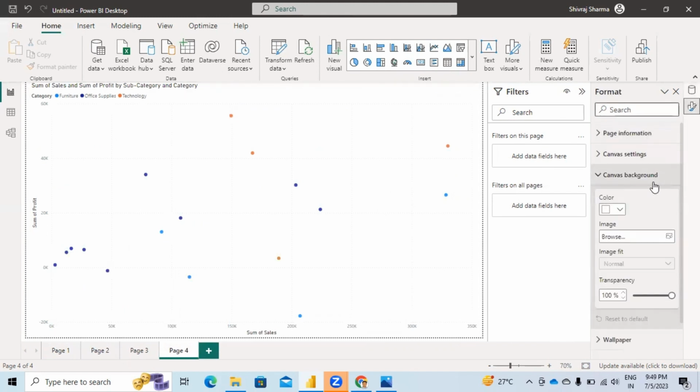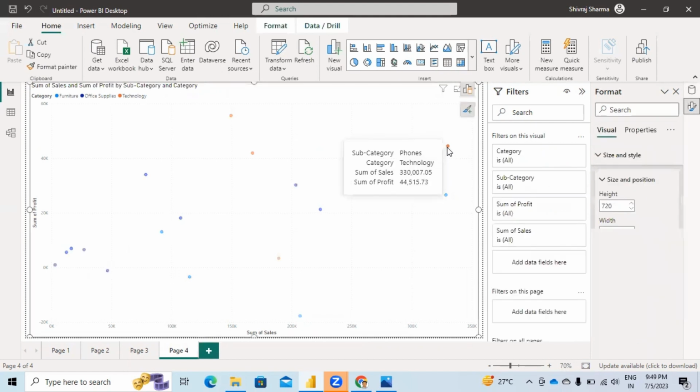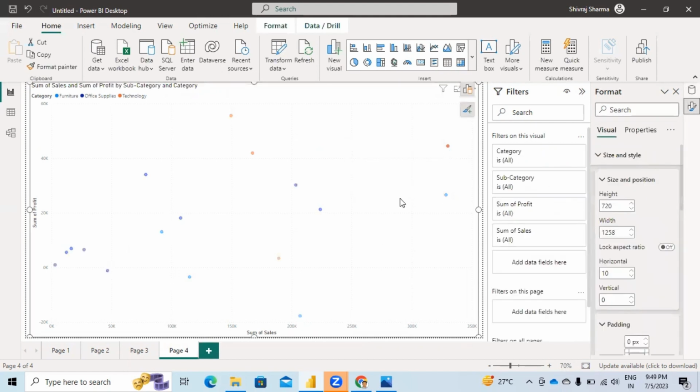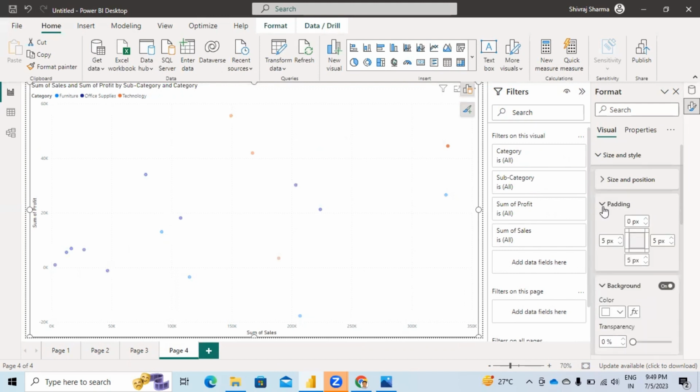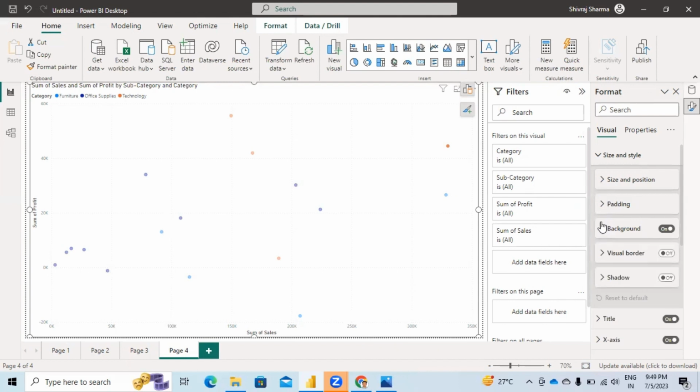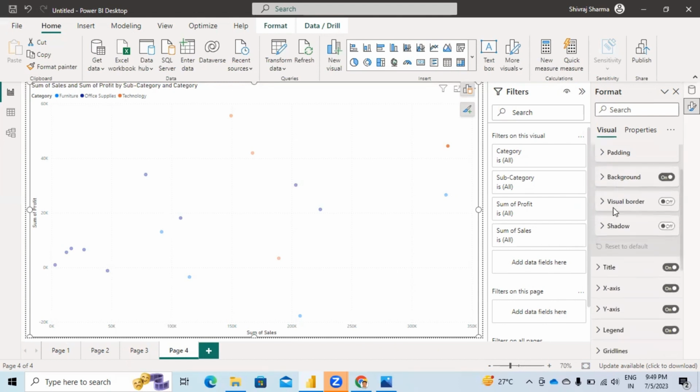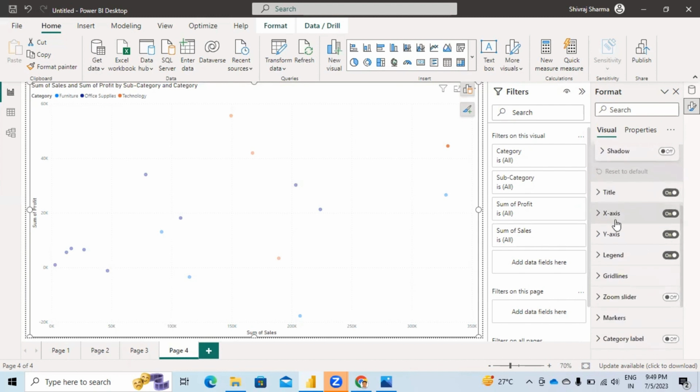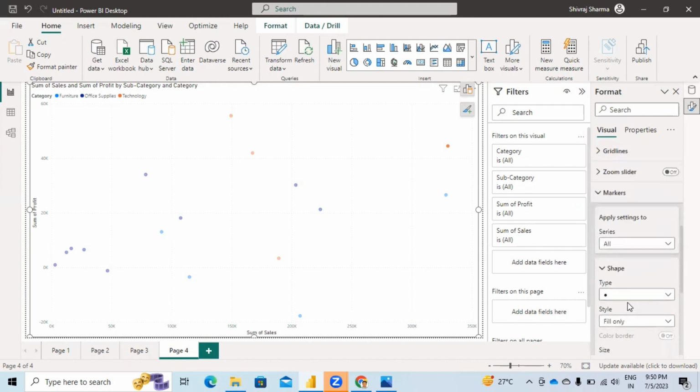Now, if I want to increase the size of these circles, okay. So what I will do, paddle background, just minimize this one, okay. Title, x-axis, y-axis, slicer also there, marker that you have, okay.